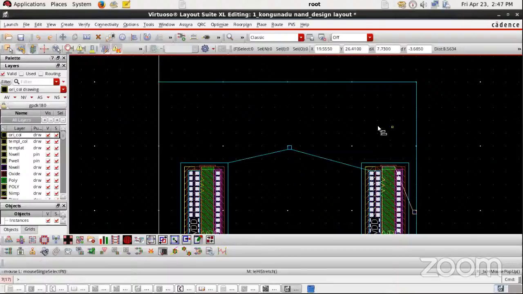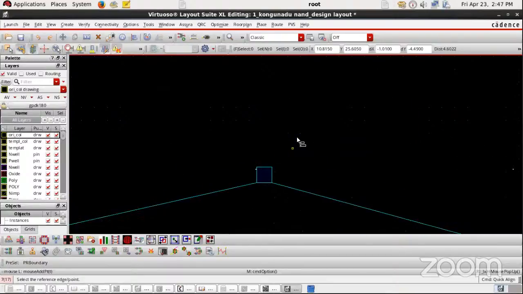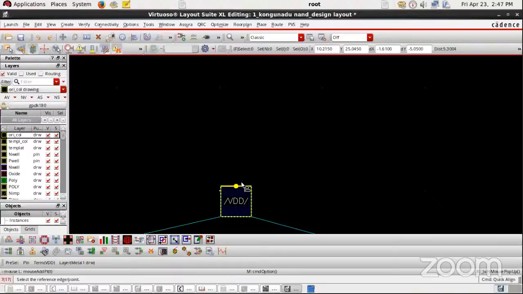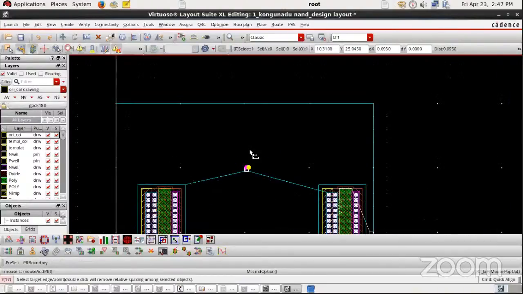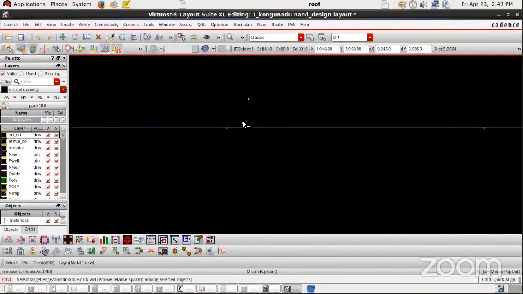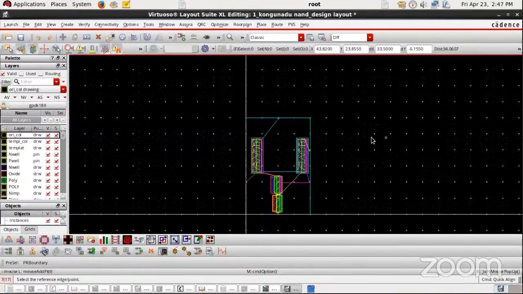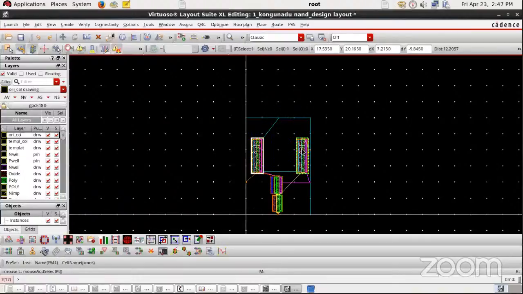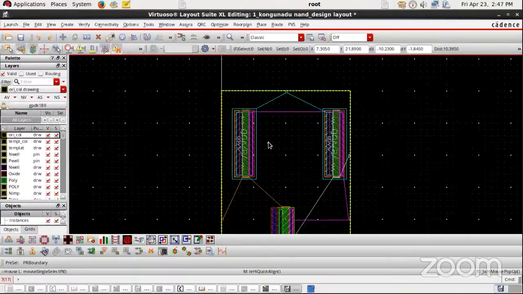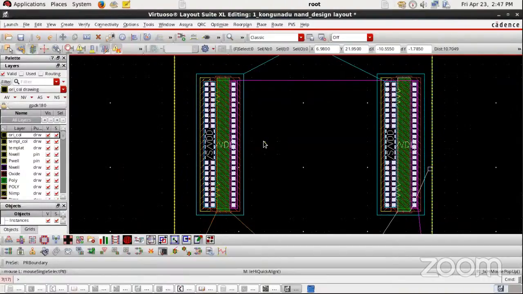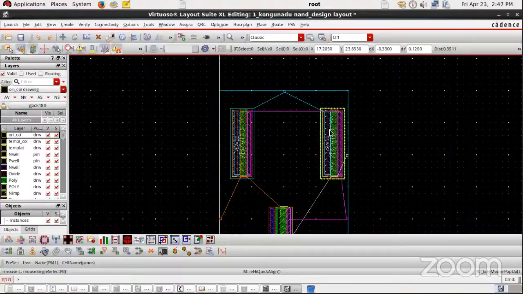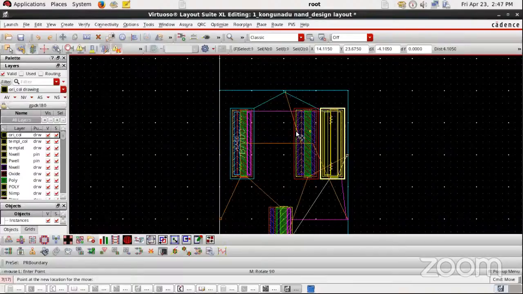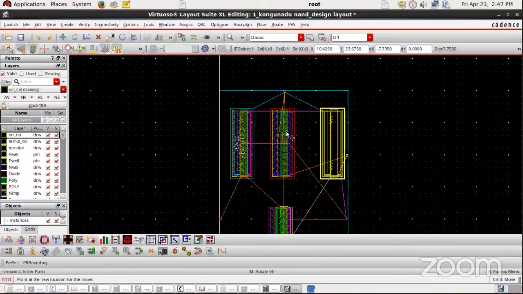And similarly, I'll align the top surface of VDD to the PR. And then I'll rearrange these two PMOS transistors. You can also bring them close to each other. Bring them close to each other. So I'll have them over here.